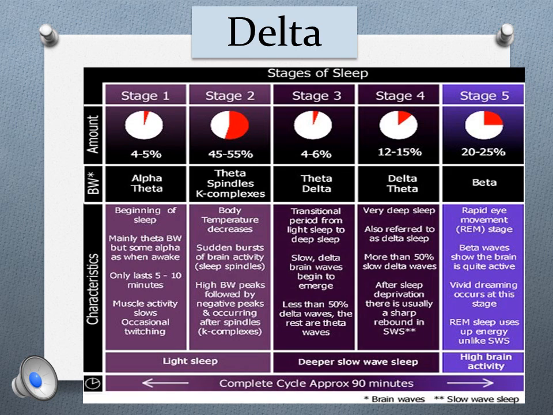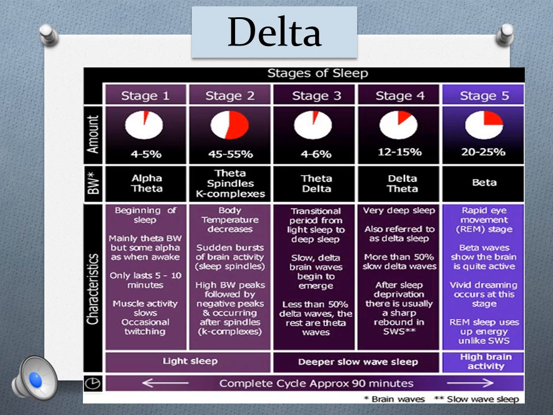So basically a complete sleep cycle is about 90 minutes. You start off in stage 1. That's the very beginning of sleep, and in fact, you're not necessarily fully asleep at that point. That's when your muscles twitch, and it lasts for only about 5 or 10 minutes. And you can see that delta is not associated with that stage. It's associated with stages 3 and 4. The second stage is when you're going to start to see the K complexes and the true sleep spindles that are also associated with SMR, which we will talk about later. And you spend most of your time, sometimes more than half of that 90 minutes, in stage 2.